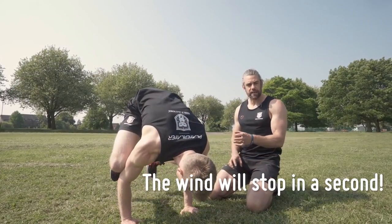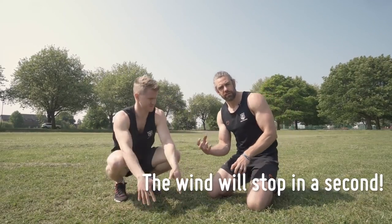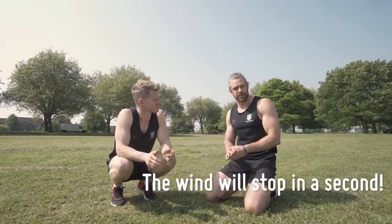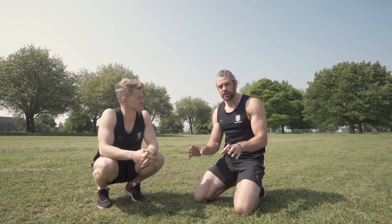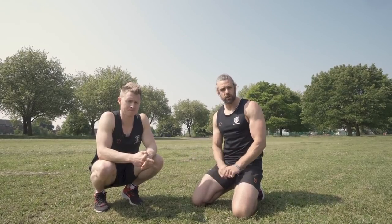And when you get used to working with the grass, it gives you a little bit more texture on your fingers and on your hands to actually find that balance. So getting that extra little texture gives you some more control, because you'll get a better grip than on just a flat floor surface.